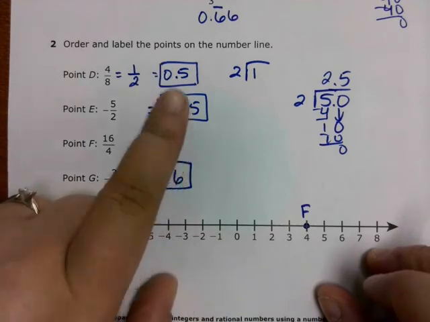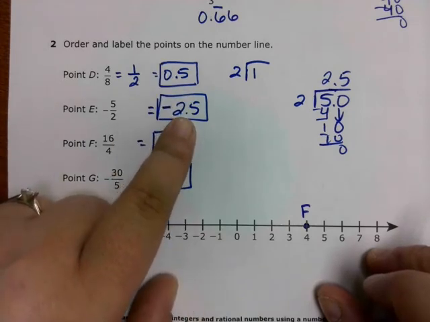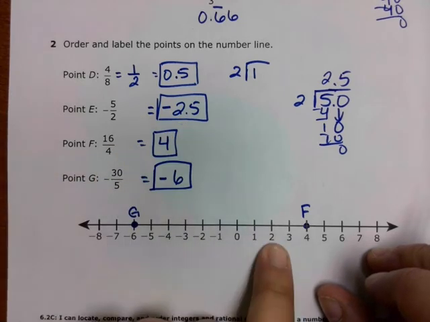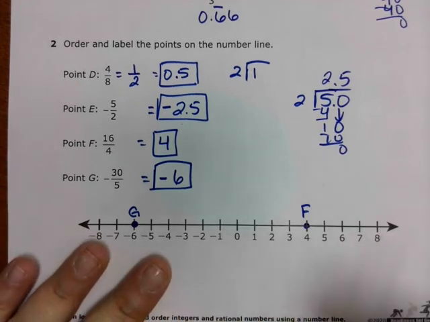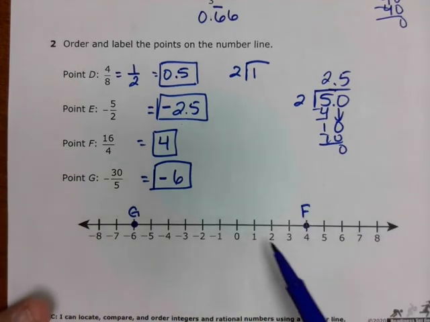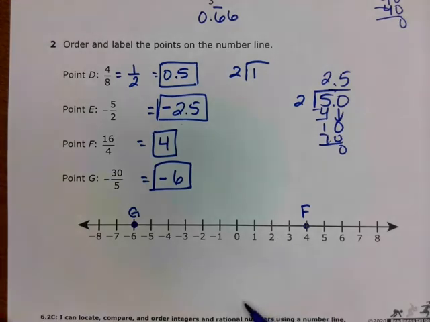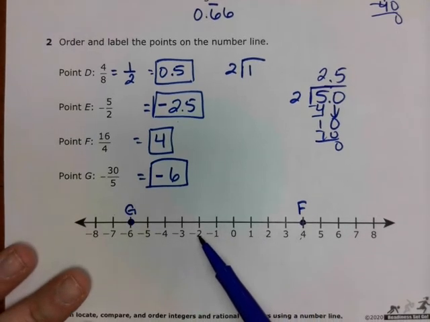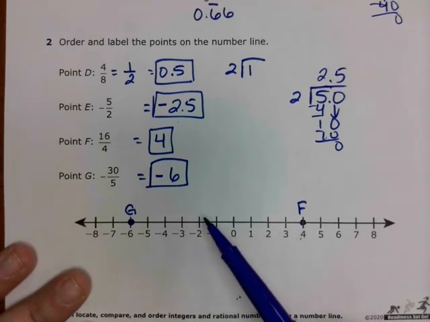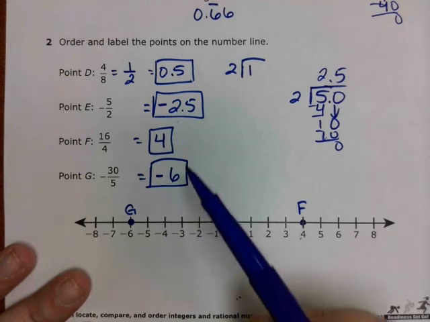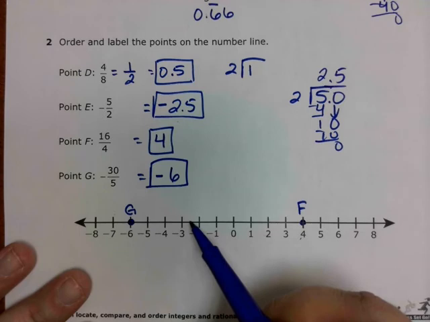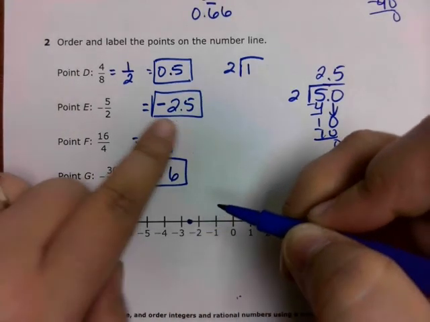-2.5. Now be careful when you do these decimals. Make sure you go between the correct numbers. Also, this is a negative, so don't go over here and say that it's 2.5. The biggest mistake y'all make is, when y'all are looking over here, 2.5 would be after the 2. 4.5 would be after the 4. 6.5 would be after the 6. So when you're doing -2.5, you go after. But remember, negatives are going the opposite way. So -2.5 is actually a little bit more to the left of -2. So it's between -2 and -3. So right here would be point E.